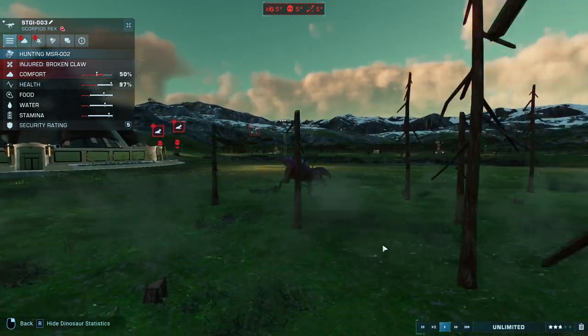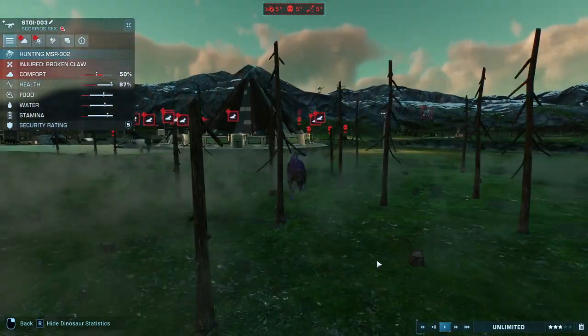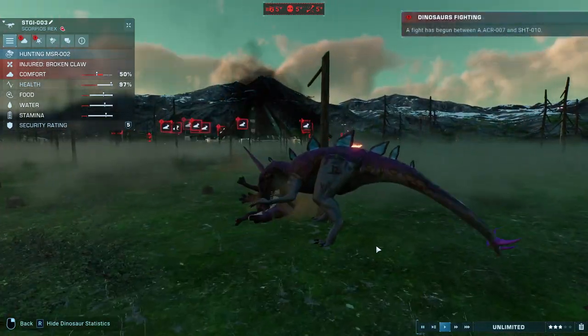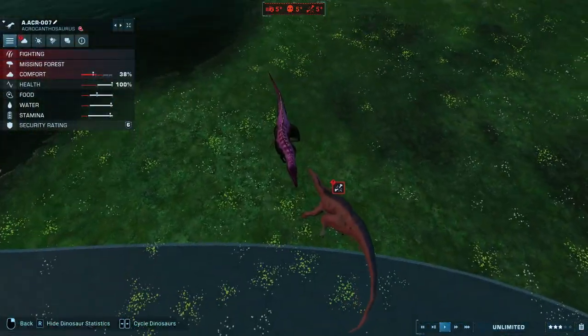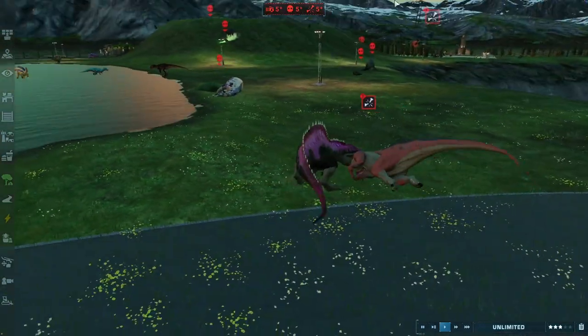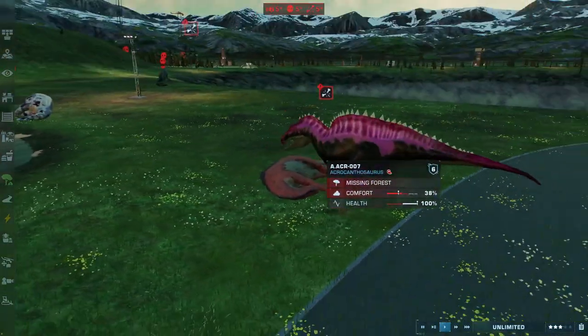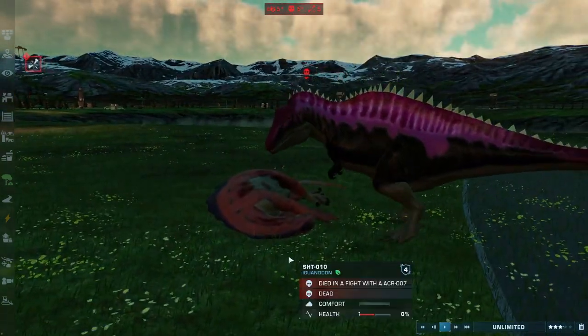Ooh, entering the burnt forest zone. Gonna eye up a Myosaur. Oh no, run, Myo, run! Ooh, Alpha Acro versus Shant. Despite the Shant's huge size, still no match for the Alpha Acrocanthosaurus.